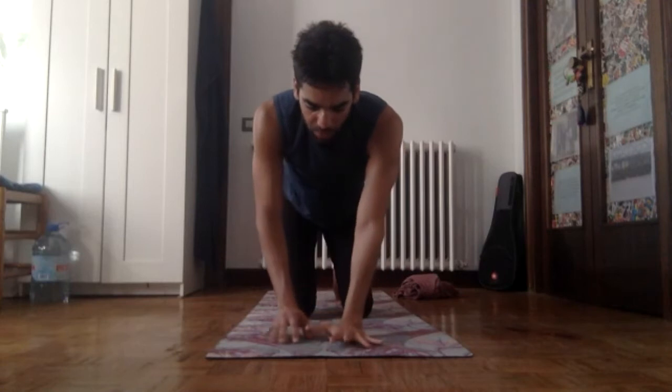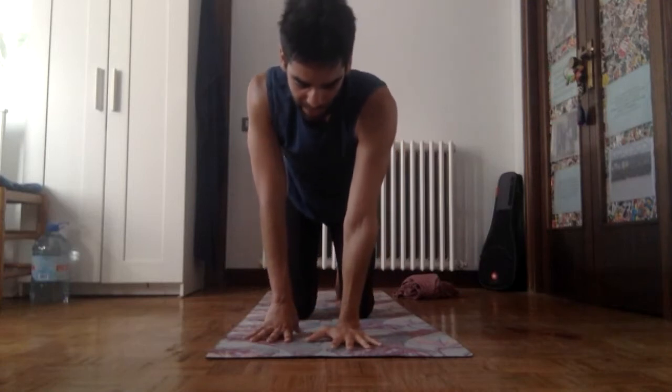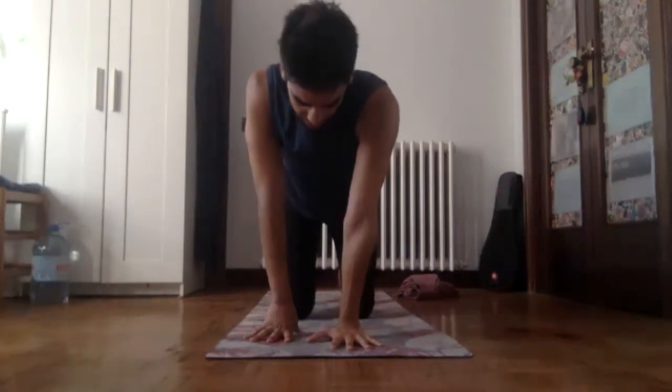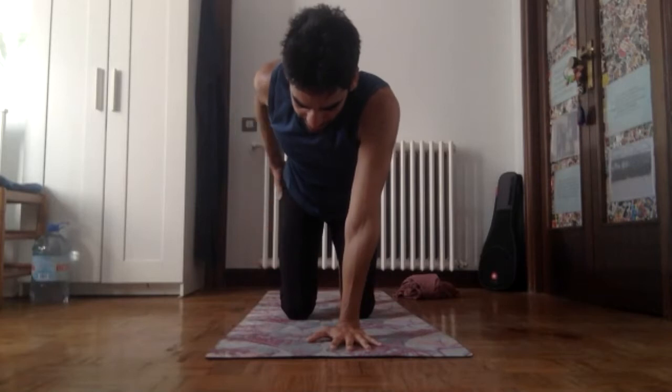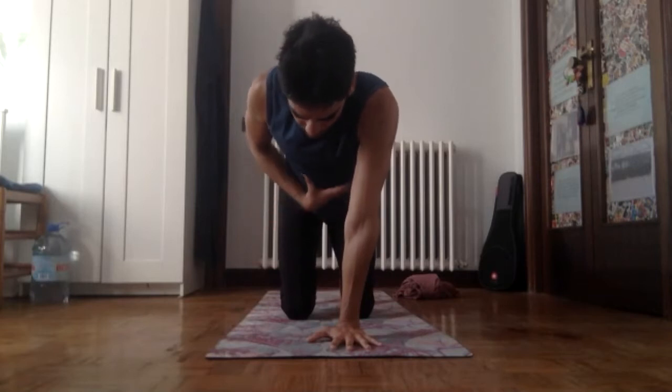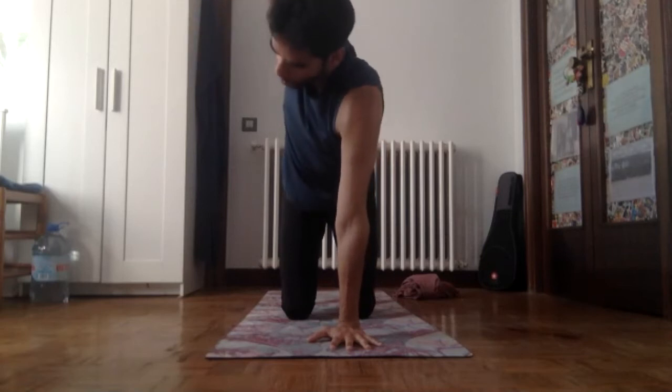Just bring the hand where the other hand works. Pull the shoulder blades down. Press down with the knuckles of the left hand. Tuck the toes, press the knees down, the feet down. Keep the hips where they are. Engage the glutes, pull the lower belly in, ribs in. It's a lot of work. Hand behind the head, and then open up.